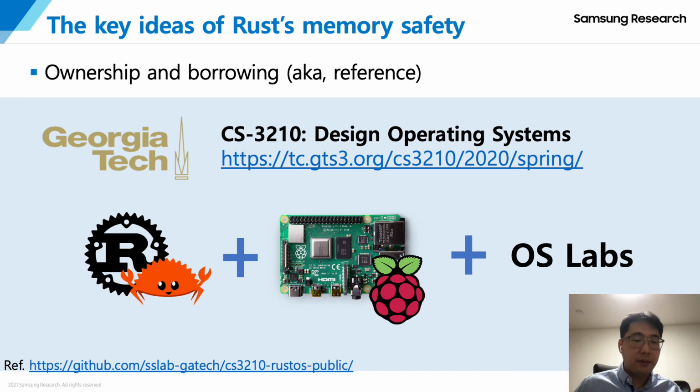These are really just the tip of the iceberg. Rust provides lots of interesting building blocks and well-thought-out idioms to write better and safer APIs. If you're interested, please check our course on designing operating systems. You can learn how to build a toy operating system for Raspberry Pi using Rust from scratch.